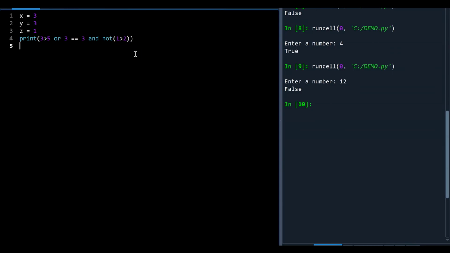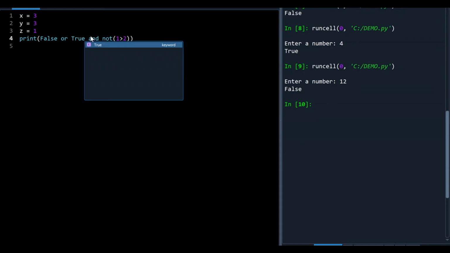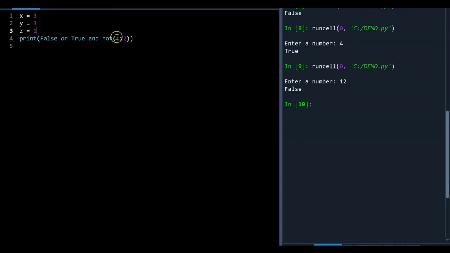We go ahead and do the simple comparisons first, because that's the order of precedence. So is 3 bigger than 5? Well, no, so that's a false. Is 3 equal to 3? That is a true. And now is 1 greater than 2? Well, that is a false.